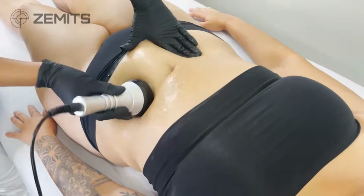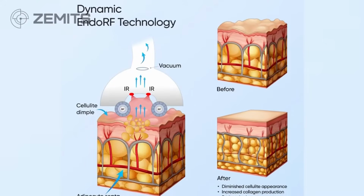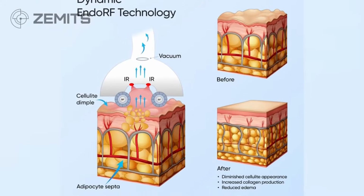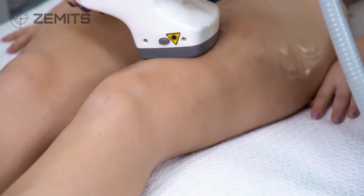The beautiful synergy with the largest handpiece and the medium-sized handpiece is the vacuum and the rollers. Why is that important? Because radiofrequency on a flat surface is effective, but if we can aspirate and pull the tissue up inside of the vacuum roller, the radiofrequency as well as the vacuum pulling it in is going to be oh so much more effective.